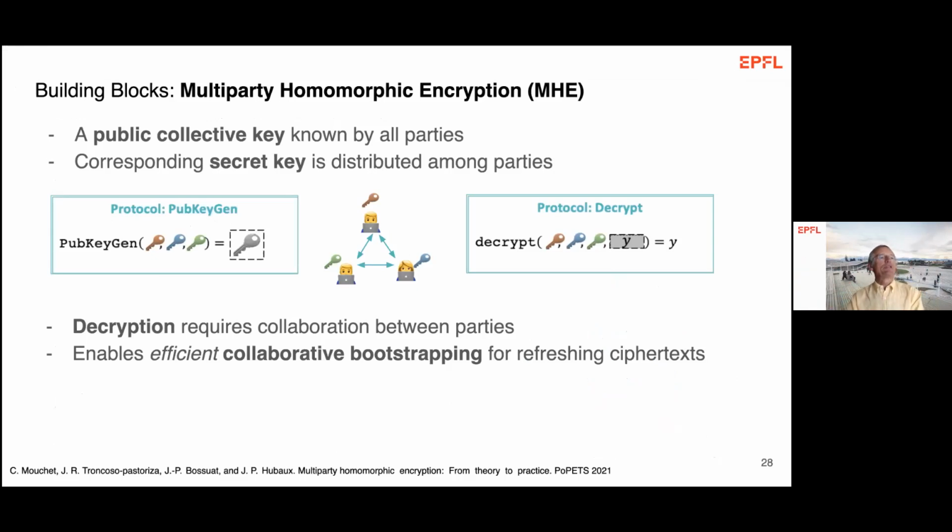Why do we need homomorphic encryption on top of this? Well, the reason is that if you do this only with secure multiparty computation, the amount of data you have to transmit from one party to the next is actually overwhelming. So you're soon on something that is so big that it's not practical for real cases. It works maybe for toy examples, but it does not work for real cases.